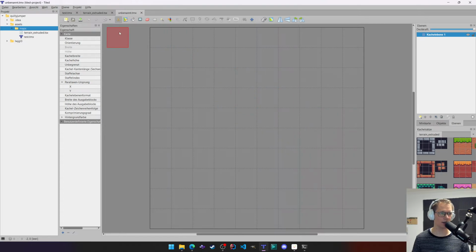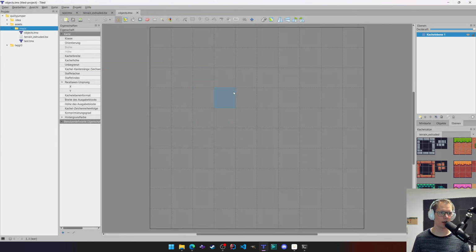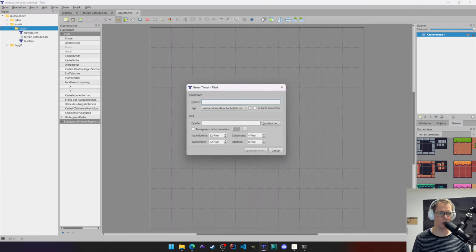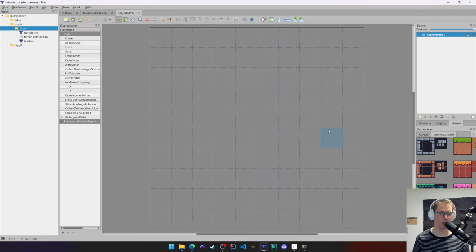And for this tiled map, which is currently called umbenannt, we want to save it under, let's call it objects. And in here, I want to have a new tile set, which is a collection of images. So I think Bildersammlung is collection of images. And that one we also call objects. And I don't know, what is 'Karte einbetten'? It means it's part of the map and not stored separately. Let's try that out. Let's see if LibGDX can handle that.